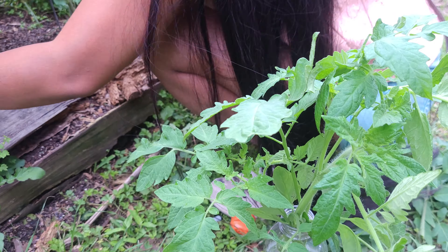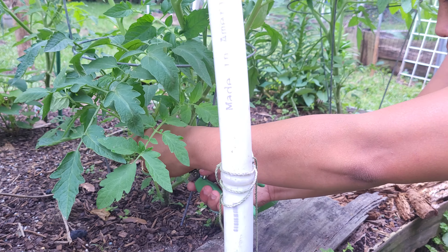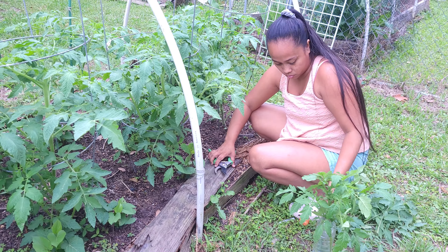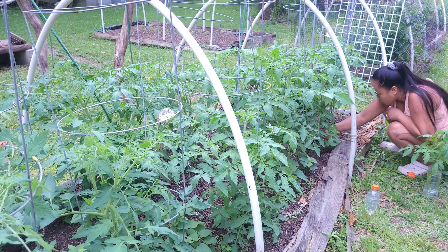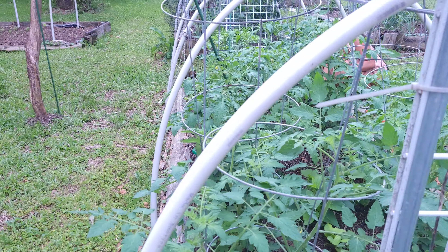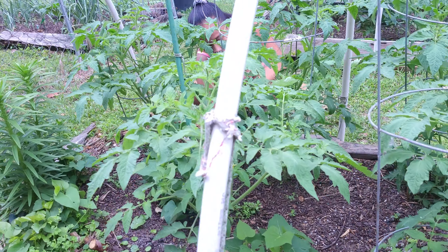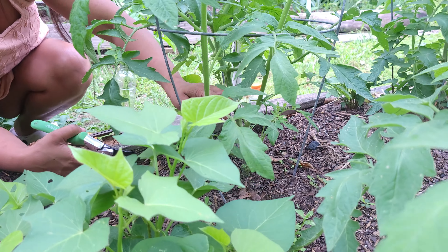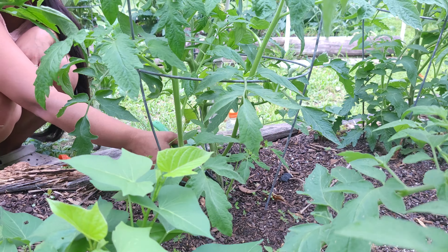We're going to need some old bottles with water in them — we've got some little Gatorade bottles my son had from practice. We need to know the variety of this, so we just drop them down and you'll see roots coming out. These are the Black Cream tomatoes, so I'm going to put 'Black Cream' on the label so we know which variety we're putting in there and don't get it mixed up with the rest of our tomatoes.